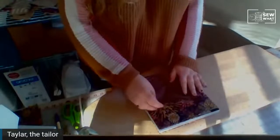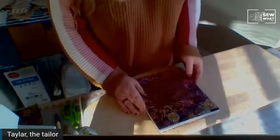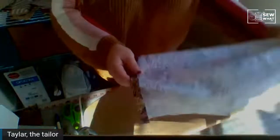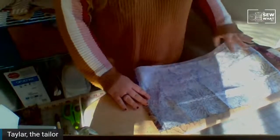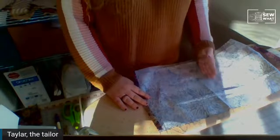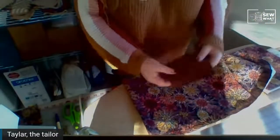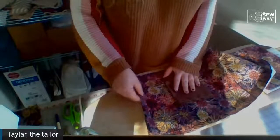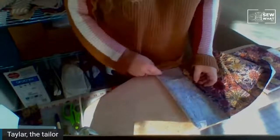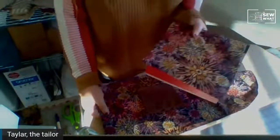We could get in there with our sewing machine, but a good place to do this would be right after you've gotten these short edges hemmed. You could just find the center where the center of your book is going to be, and then flip this over and put your pocket right here, and then do this and sew the top and bottom to turn right side out and put on your cookbook.